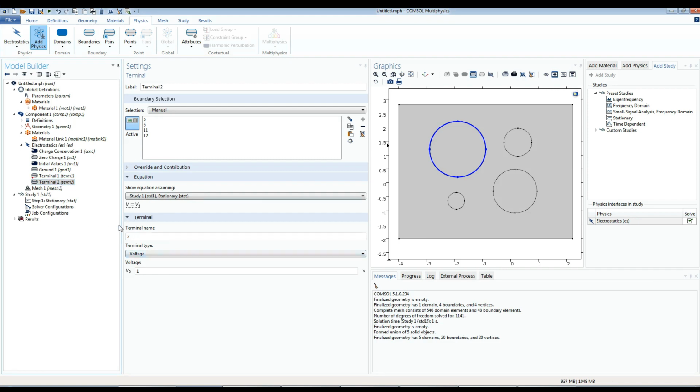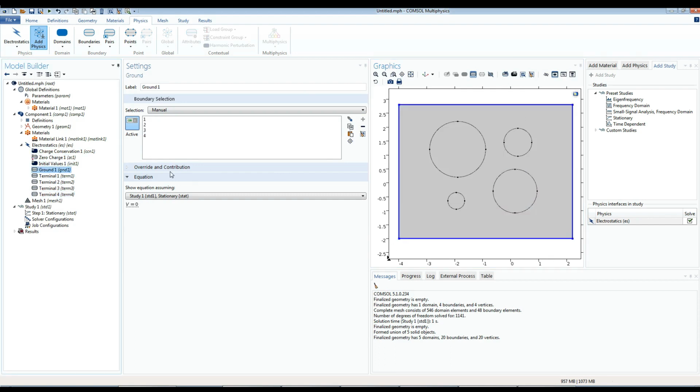In this way, we already have the same presets, and the only thing which is updated now is the terminal name. But we need to change the selection, so if we clear the selection, we can use this box and set up the second circle to be the electrode number 2. And we repeat that 2 more times, clear this one and set up the third one, and the last one. Okay, so now we have the 4 electrodes selected, and we do have the ground as well.